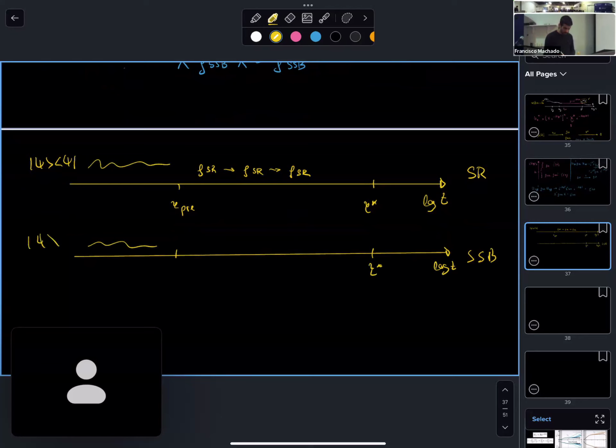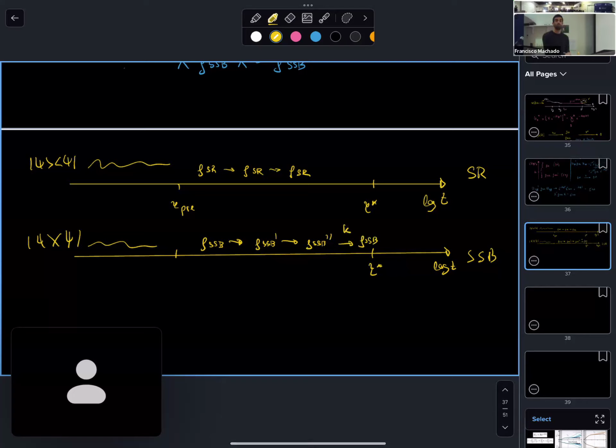Okay. But if my initial energy density is low enough, I still have some odd dynamics up until my system thermalizes. I don't want to make too many comments about that. But once I'm in this prethermal regime, every time I act with a symmetry with my dynamics, I'm going to move to a different symmetry sector, up until the kth term, where I effectively have to go back to the initial one because my system has to look static. And this again is nothing more than this subharmonic response, because even though my dynamics are periodic in time, the system only comes back to itself after k periods.